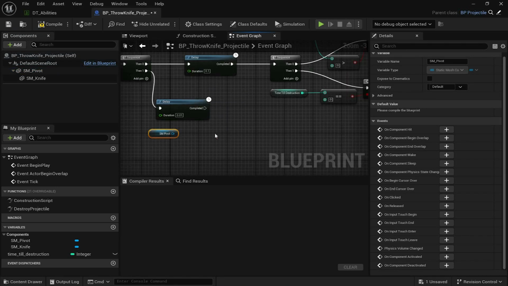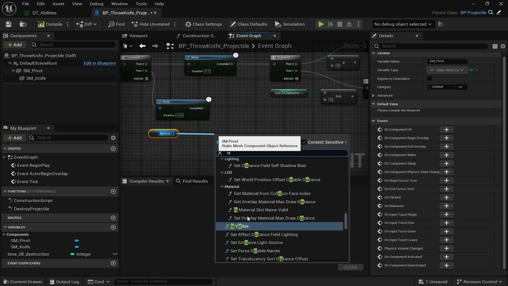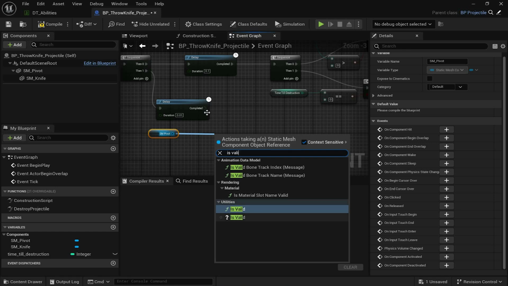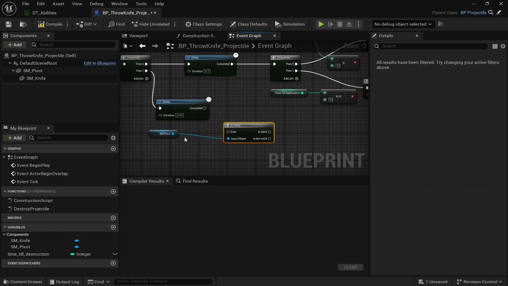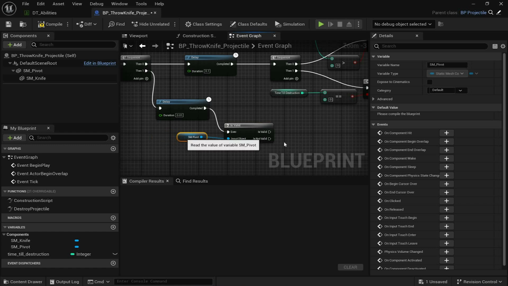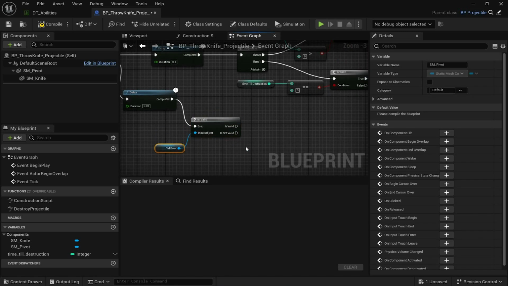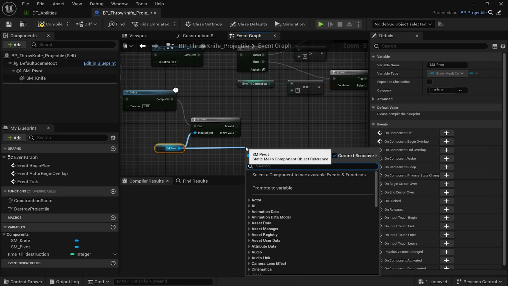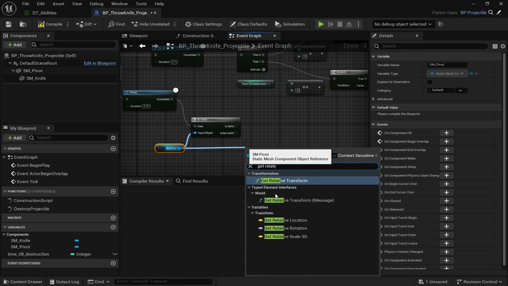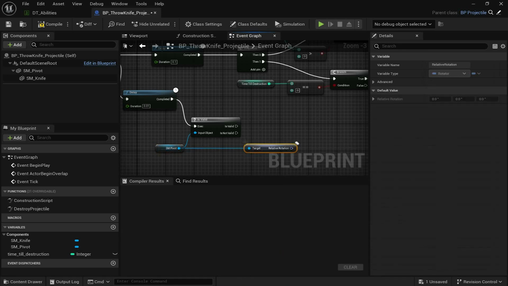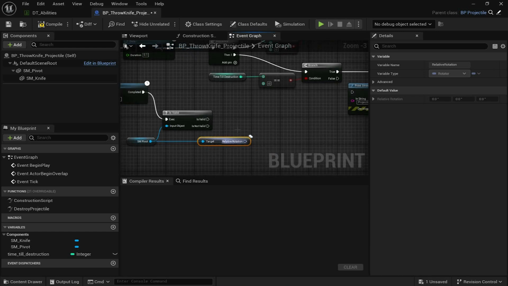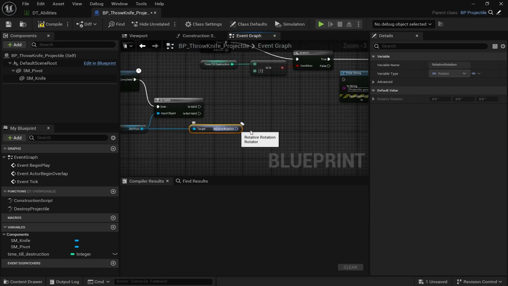And the first thing I'm going to do is check if that pivot is valid, which means if it exists. Because when this projectile is killed, it might not be valid and it's going to cause an error. So I don't want that. So if it exists, if it's valid, I want to grab its relative rotation. And then this is a rotator, which is a weird Unreal thing.